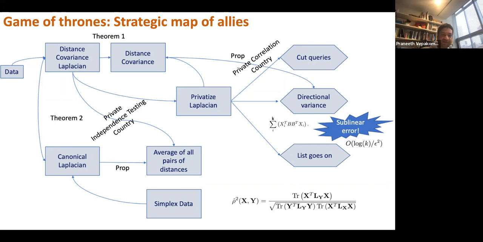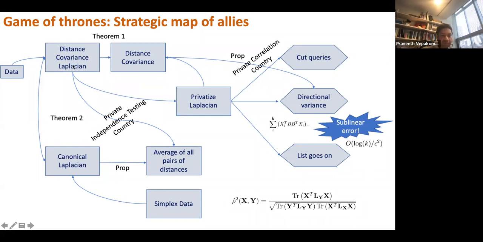Inspired by Game of Thrones, it's important to know what your allies are. So if there are many sub hammers and your own hammers you're creating to solve a problem or hit a nail, you need to know which are the allies so that you get a path from X to Y, right? You need to squeeze out an answer in some form. So this is one way to get sublinear error, as opposed to the random projection approach that we've also proposed. So you have the raw data set, and the approach that I'm proposing, this is the AHA slide I'm expanding on, which was prior to the random projection.